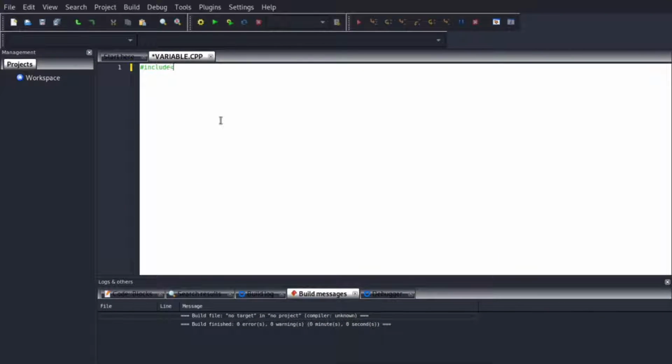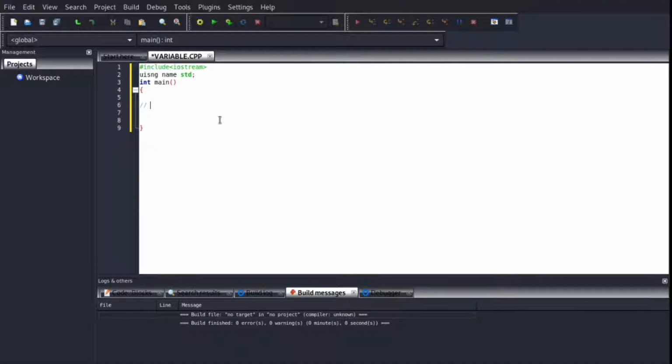So we are in our Code::Blocks IDE. Let's start to write our code. Now over here, I am including a comment which will be ignored by the compiler. We can add a comment by adding a double forward slash. So I am writing a comment in this program. We are going to take an input from the user, give out the data entered by the user, and give the output of how much memory the variable has taken.